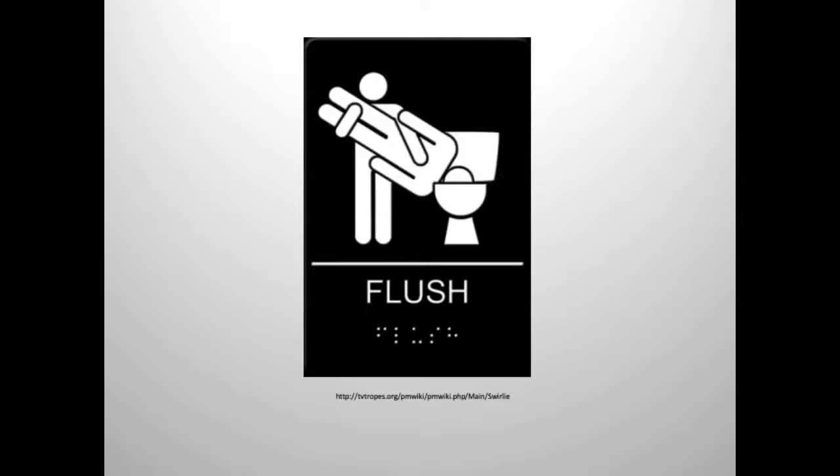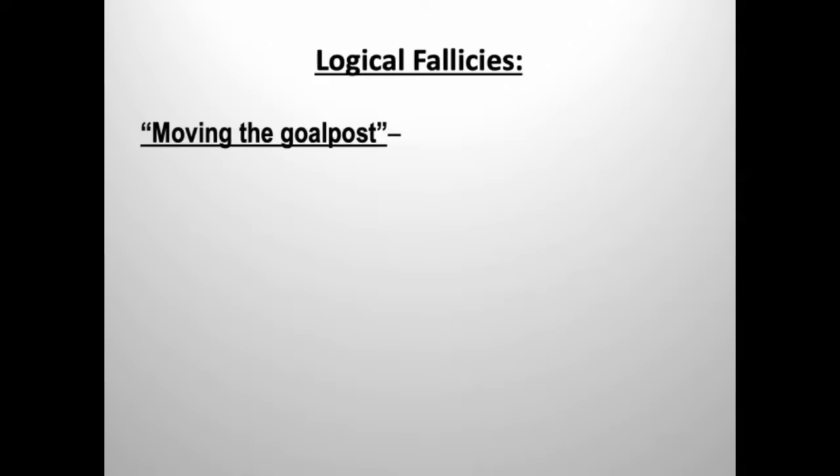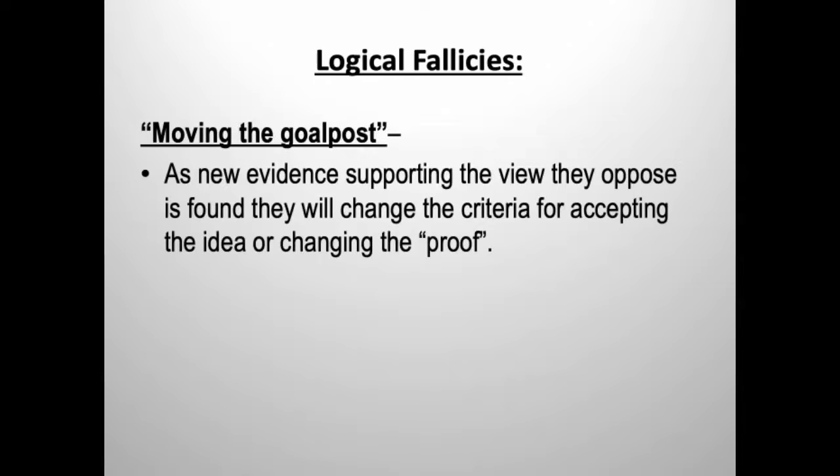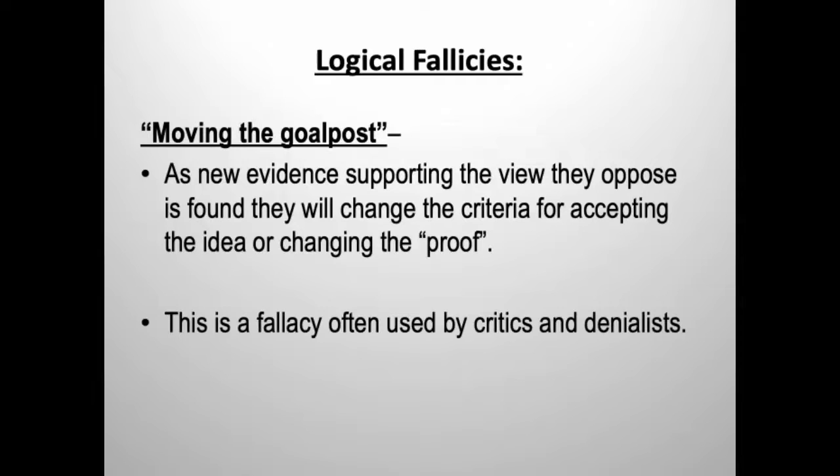There's something that is free to you if you'd like to use that somewhere. Kind of obvious here, this idea that you might have been proven wrong about something. And so the second that you feel like you've been proven wrong, you just kind of ignore that. And then you immediately come up with some new criteria. Often this thing is used by critics of science and also denialists.